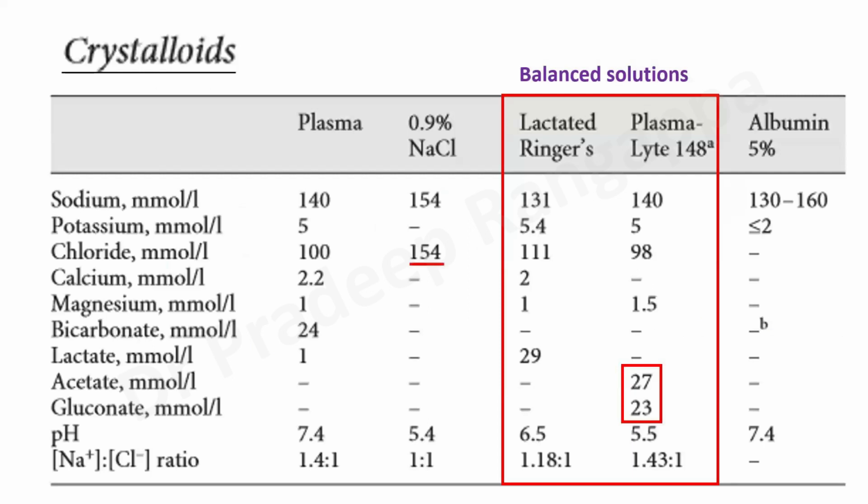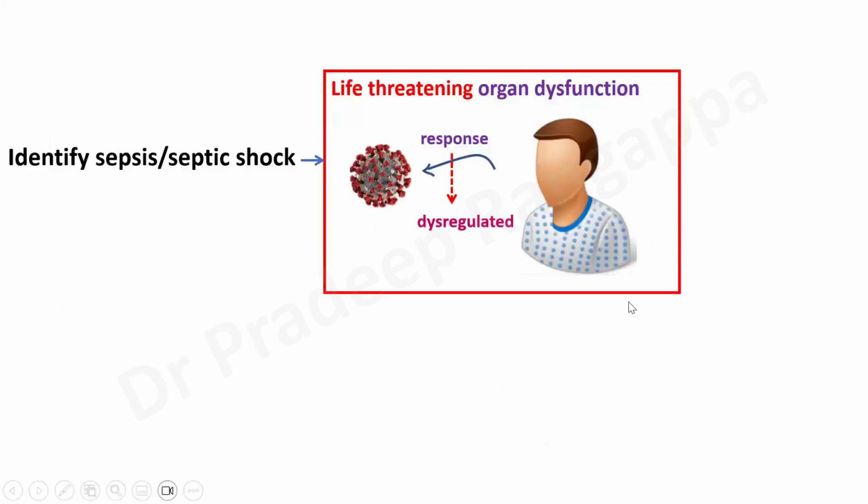This is a graph to show all the different types of fluids that we use in ICU and the different constituents of these fluids. The commonest one we use, even with the current available evidence, is 0.9% saline or normal saline, which is pretty much safe to be used in any clinical condition as a resuscitative fluid. And there are balanced solutions. The only advantage is that balanced solutions have less chloride, because more chloride has been shown to cause worsening of acidosis. It causes hyperchloremic acidosis. So in a situation where chlorides are increasing, you can consider switching over to a balanced solution.